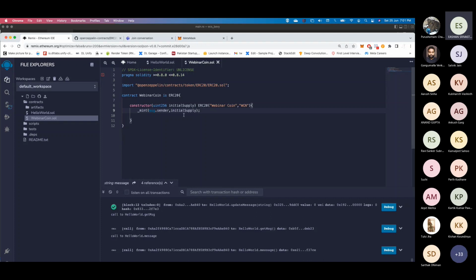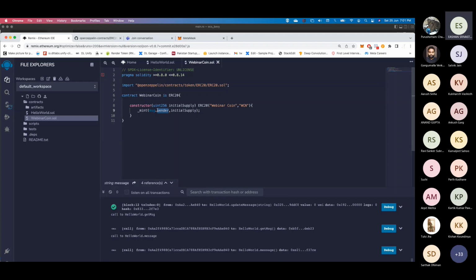So what I have done, if I take a pause and see what has happened here: I have used my parent contract. I have given the name of the coin to the parent contract. I have used a symbol also. Most coins have a name and a symbol, like Bitcoin and BTC as a symbol, Ethereum and ETH as a symbol. Similarly, we are using our parent constructor to fulfill those specifications. And I am also taking initial supply, say a couple of hundreds of coins, WCN. WCN is our currency, and setting it to the sender.